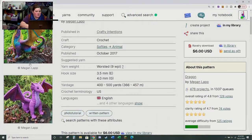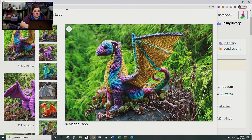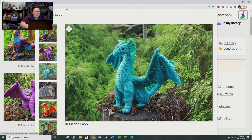If we go back to the pattern here, I'll show a couple of the options. In this pattern, you can choose this ear shape here, or you can do these more fin-like shapes on the side of the head. There is also a pointy scale that can go from the tip of the tail all the way down the back of the dragon. There might be a better picture of that, but you basically have that ridge down the back. There's also this belly band portion that can be added.